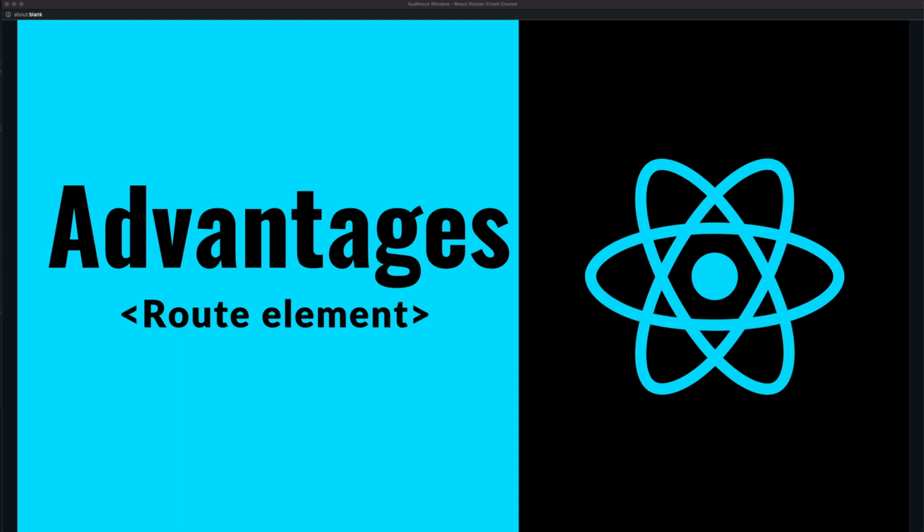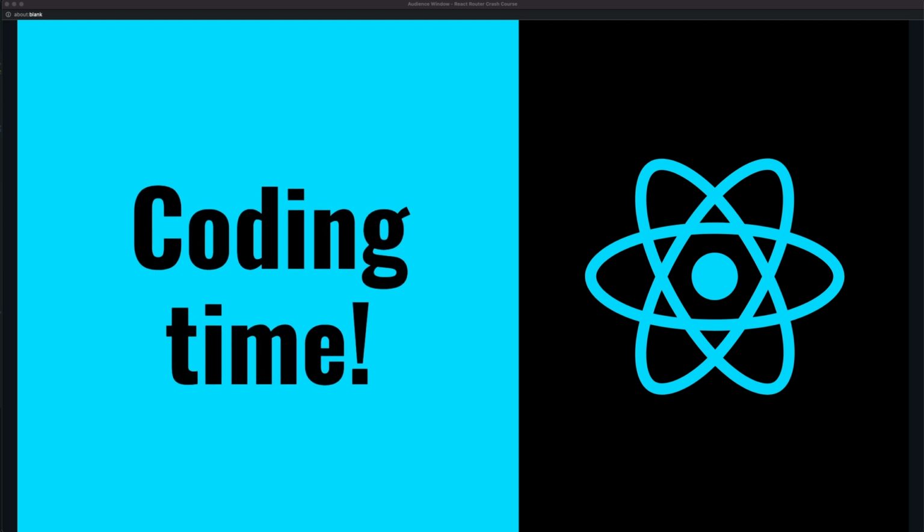Using elements instead of components means we don't have to provide a pass props style API, so you can get the props you need to your elements. Another important reason for using the element prop in version 6 is that route children is reserved for nesting routes. And this is one of my personal favorite features, and you also see it in the app. Okay, so that's it for the presentation. It's time to start our application.